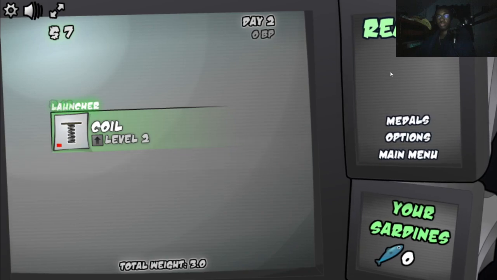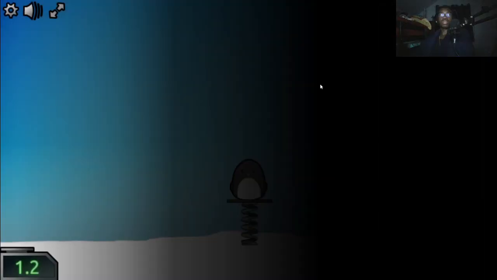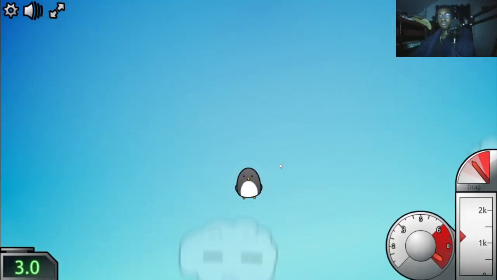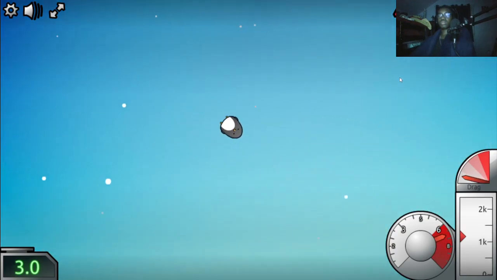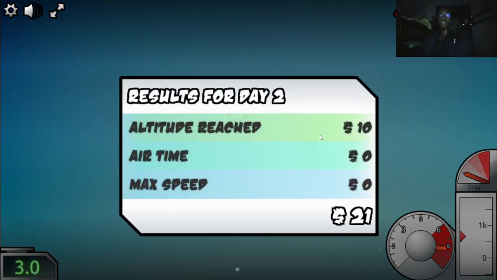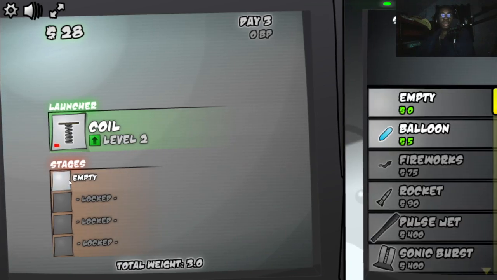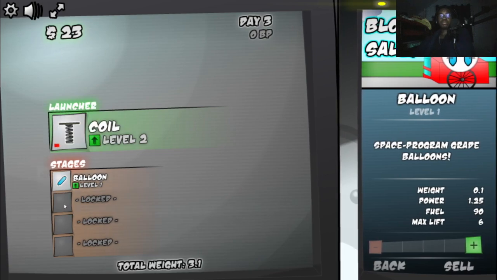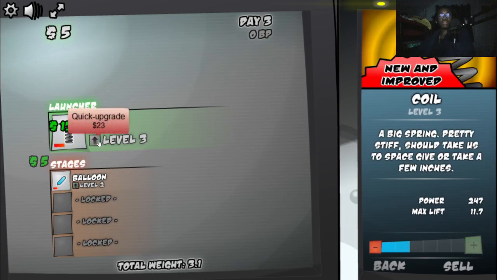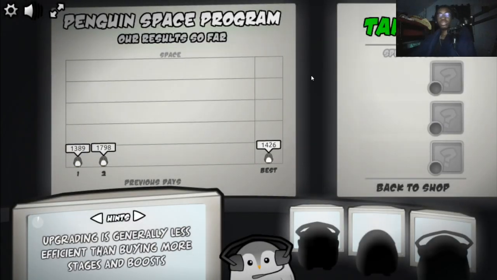I guess we'll just go ahead and upgrade it then. Let's get the next quick upgrades. Alright, let's see if we can make it to space this time. So let's climb to the ground. Hey, we got 21. Ooh, we have stages this time. I think with that and cost 16, it's not in our budget.